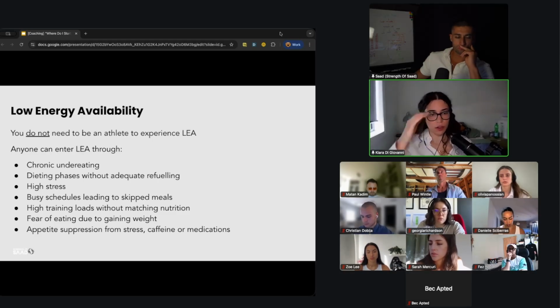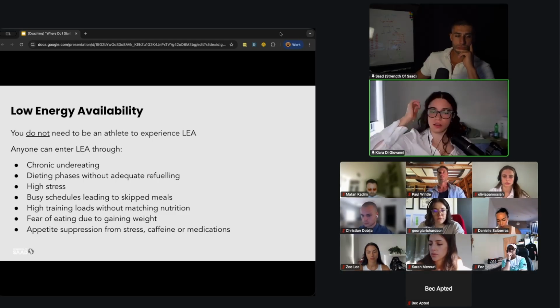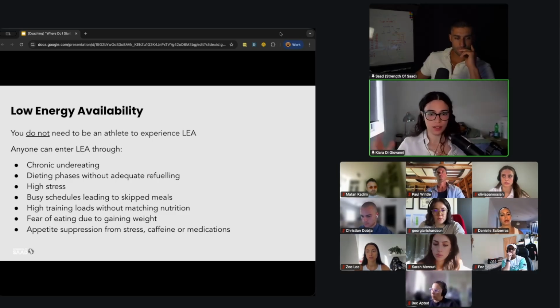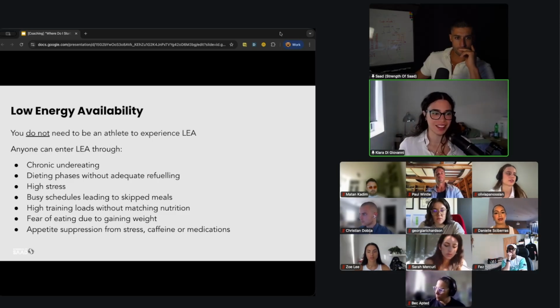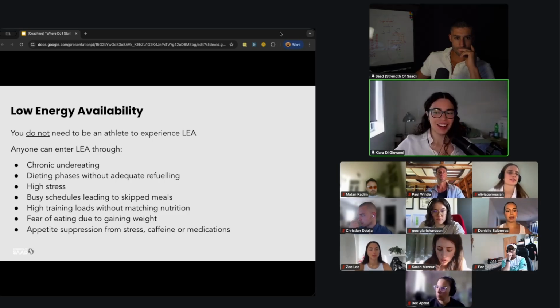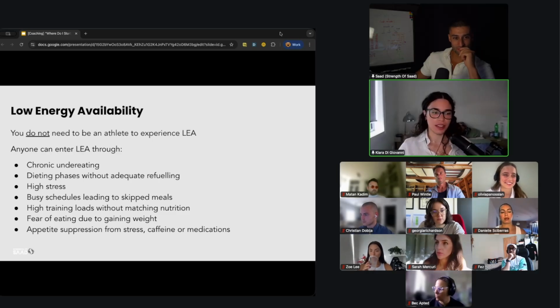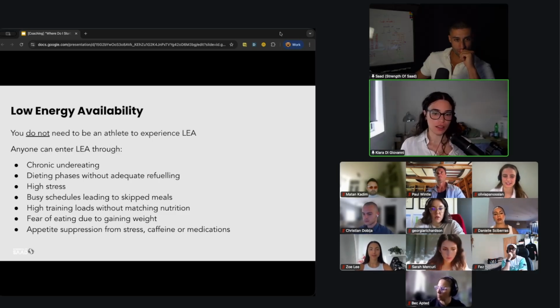So I think most women are actually in an LEA state from the impacts of diet culture and the really strong focus on appearances, and skinny has come back as a trend now too, which is like freaking great. Like, how are we going to manage that? But yeah, a lot of women are in this state without even realizing it, like under 2,000 calories a day, just for years and years at a time.